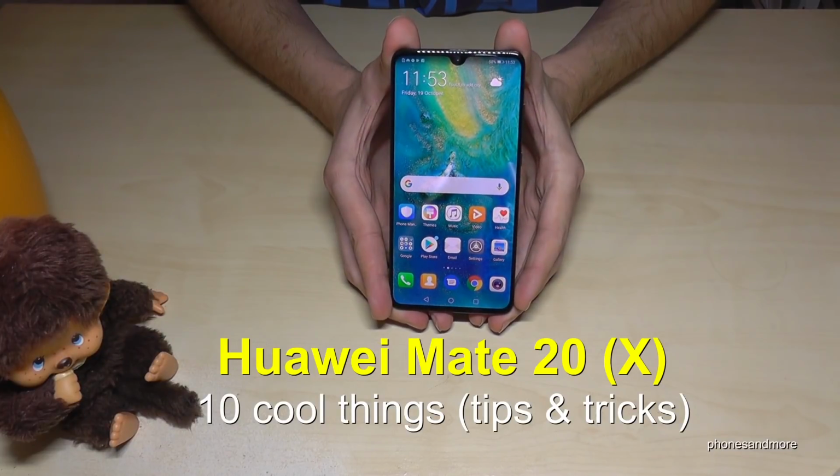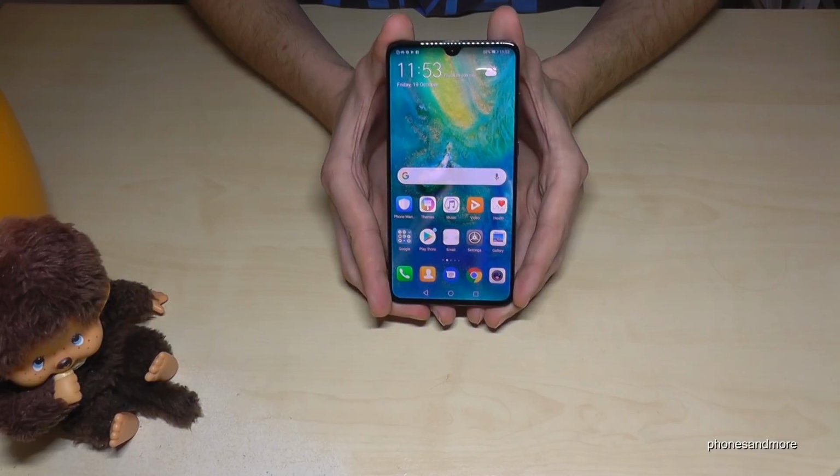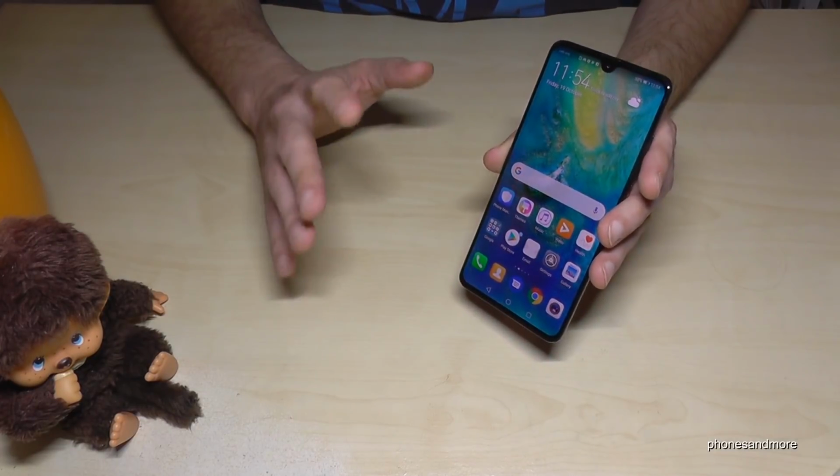Hello everybody, I want to show in this video 10 cool things you could do with the Huawei Mate 20. All these features also work with the Mate 20 Pro, but I did a different video for that. Okay, let's start with the flip mode.